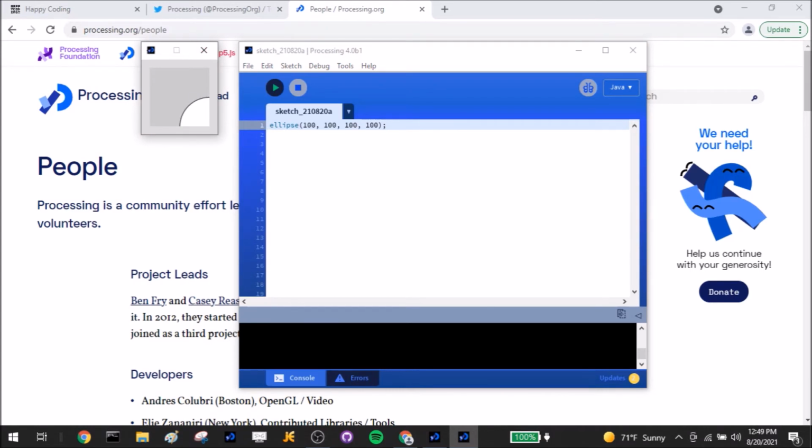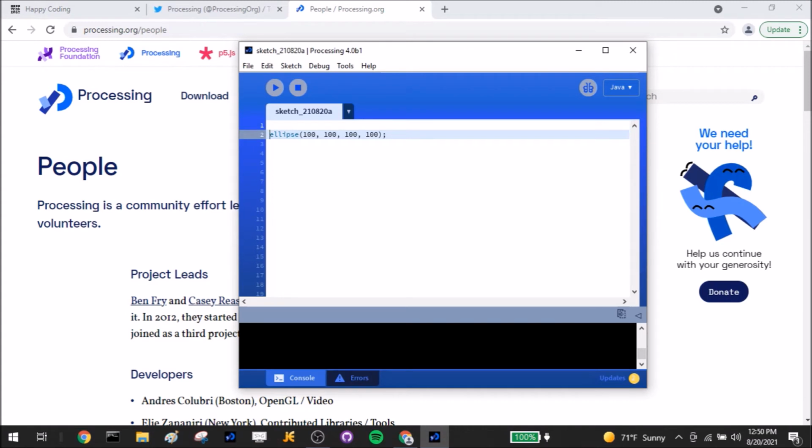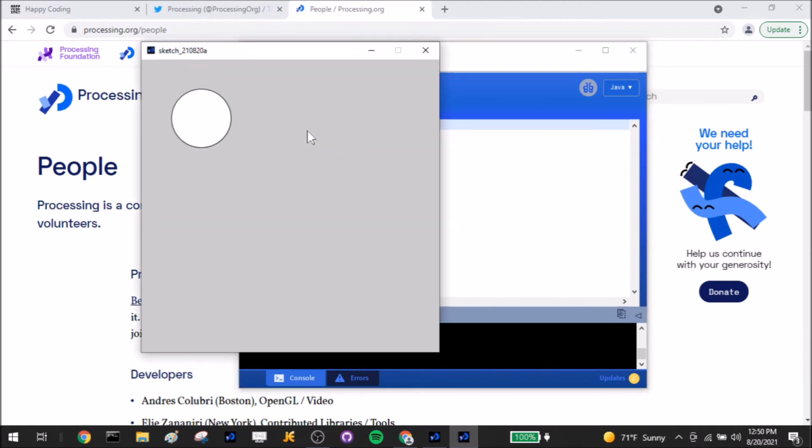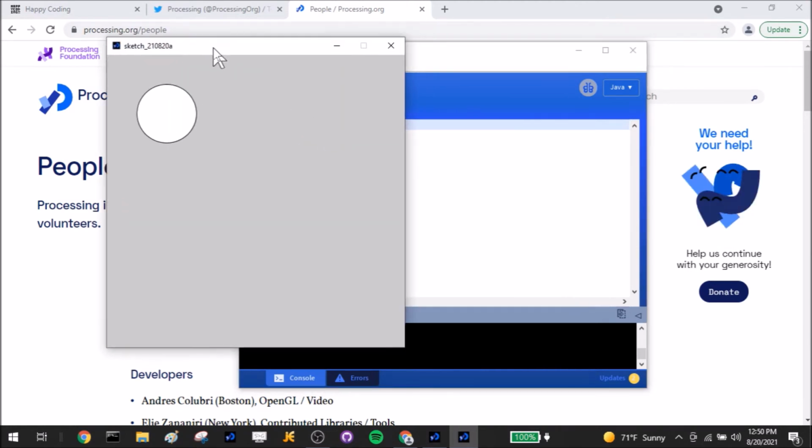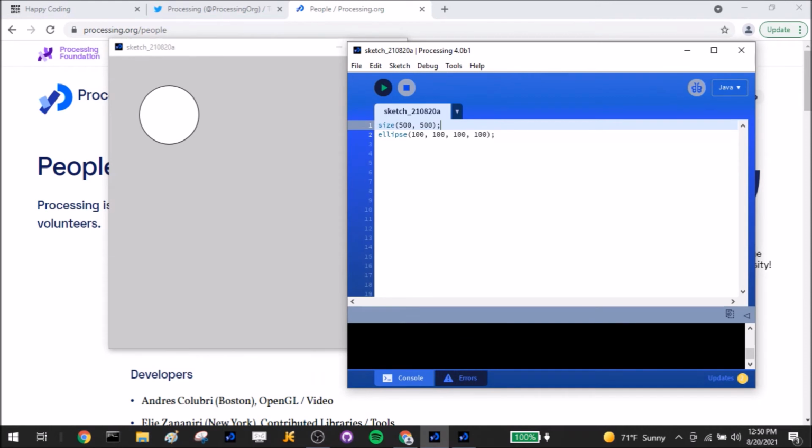And so I've written a line of code and I've hit the run button, and okay, I have my handy little window here. I'm going to just play around for a minute. So I'm going to call size, maybe give it a size of 500, 500. And you can start to see that the code I'm writing is reflected in this window that pops up when I click run. And I could maybe play around with these numbers a little bit.